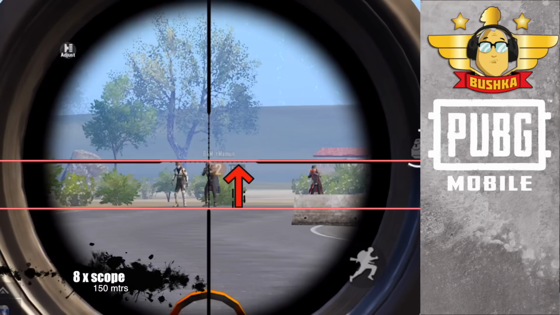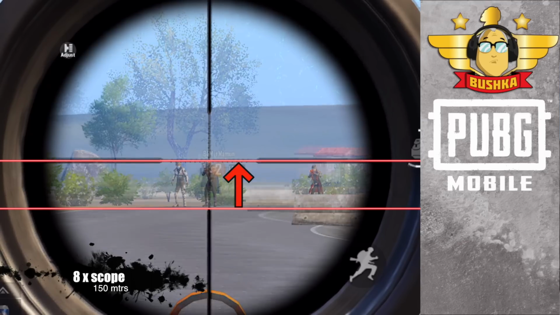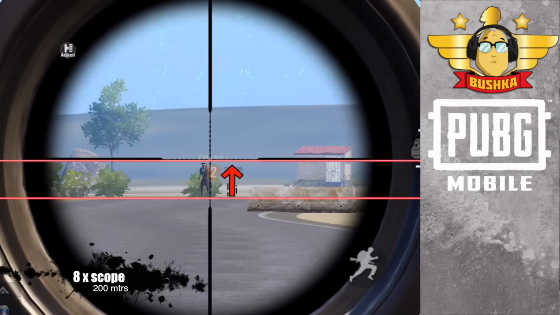Now, at 150 meters on an 8x scope, a target will take up the entire bottom half of the reticle, the thin black line. There are 8 black dots on that and a red dot in the middle on all that X and Y axis. That is 150 meters. At 200 meters, they take up all the black dots and no further. So the black dots go 1, 2, 3, 4, 5, 6, 7, 8, then a big space, and then you get to the thicker black line on the edge of the reticle. That's very straightforward.